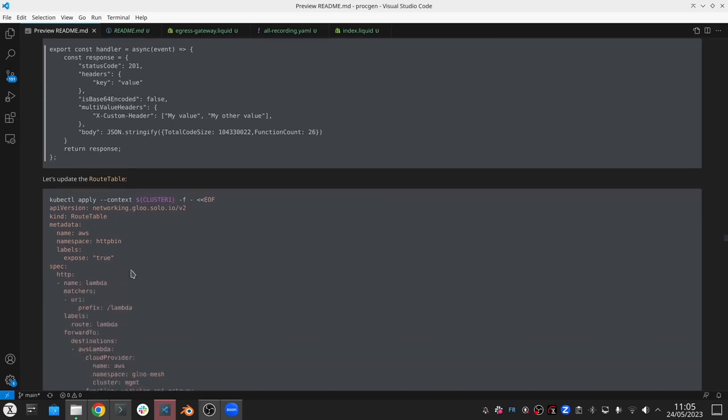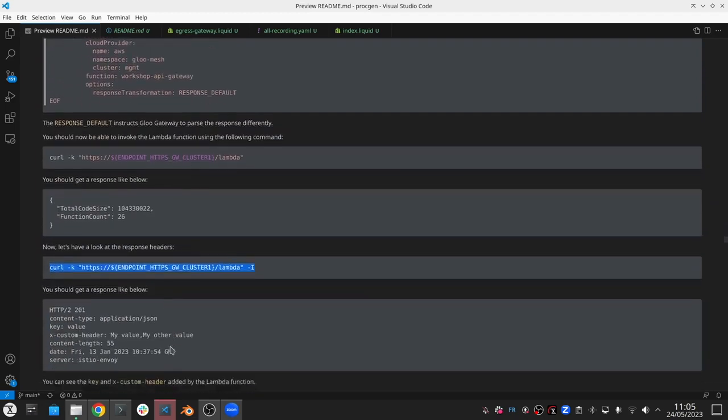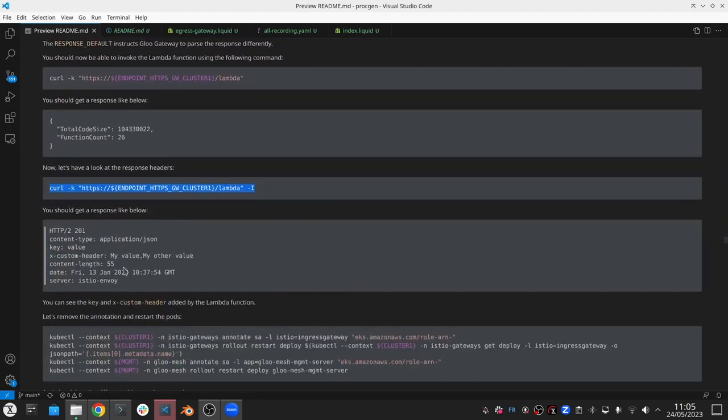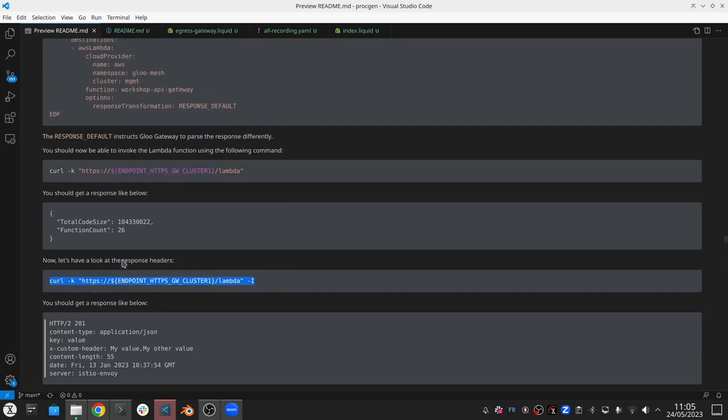So we've extracted this data from this payload and effectively transformed it in the same way that the AWS API Gateway would transform it. You can even apply some extra transformation and so forth, but the key idea here is to show you that you can easily replace the AWS API Gateway by using our gateway without having to change anything for the end user.